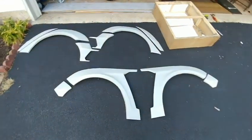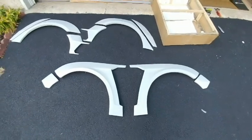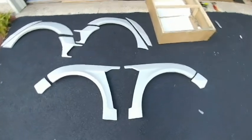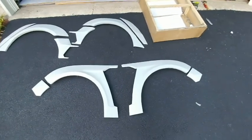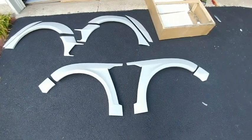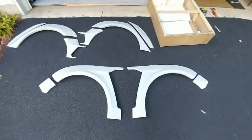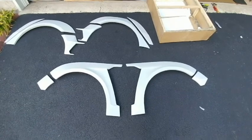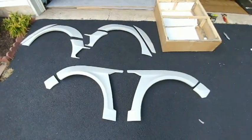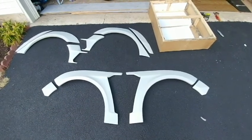I don't mind the fact that I didn't have fog light bezels that I thought I was going to get. I had a rocky start with these guys, but that's okay. First impressions are that it's potentially a somewhat fragile kit, not ABS plastic, but fiberglass molded. Definitely not intended for rivets from anything that I can tell. In fact, SS Tuning recommends using Bondo based application, I believe, but certainly I would recommend taking it to your local body shop or investigate yourselves. Guess it remains to be seen how well this actually lines up.